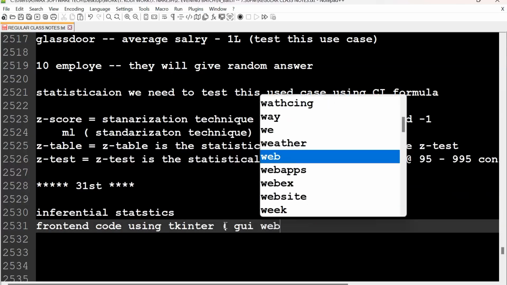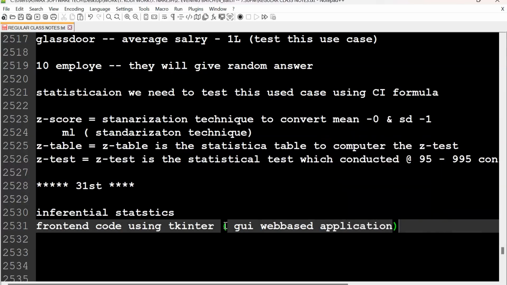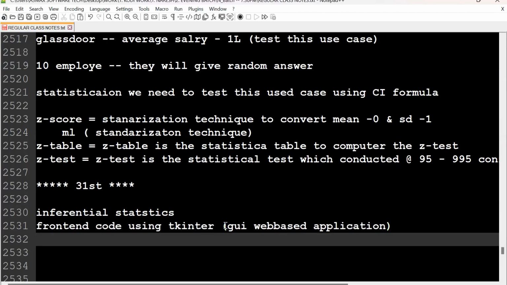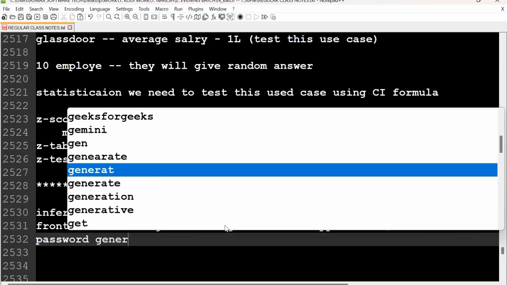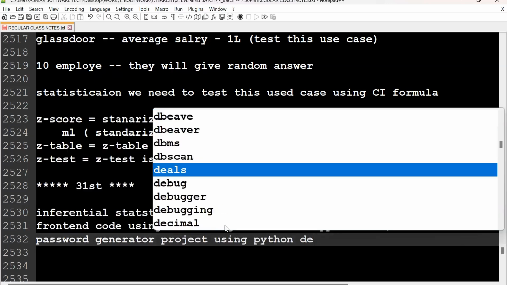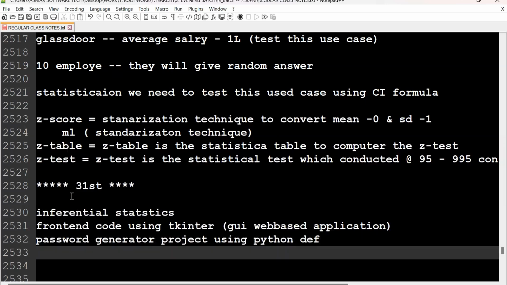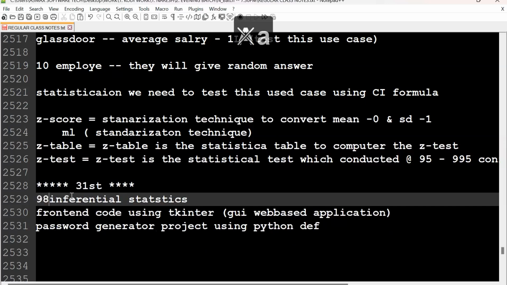Tkinter is for GUI applications, and we'll create it in a Jupyter notebook. After that, we'll work on a password generator project using Python. We use a simple define function, with def functions. So these three concepts I will introduce today.